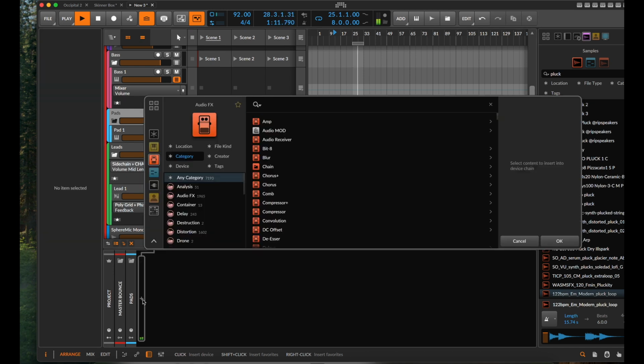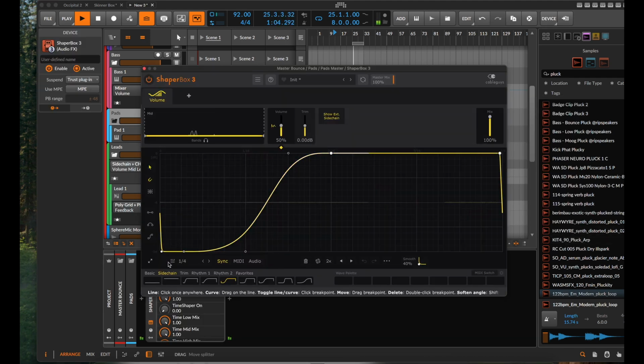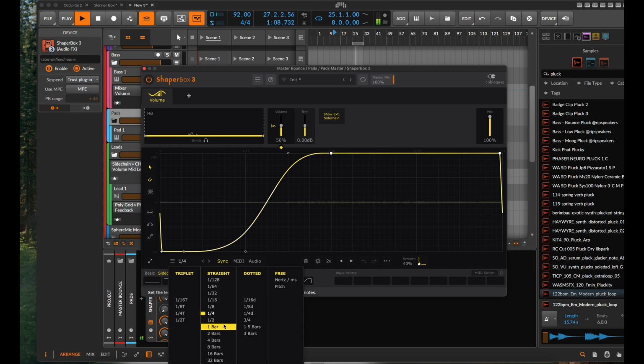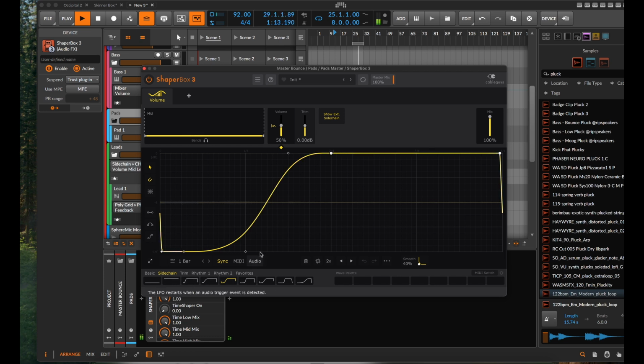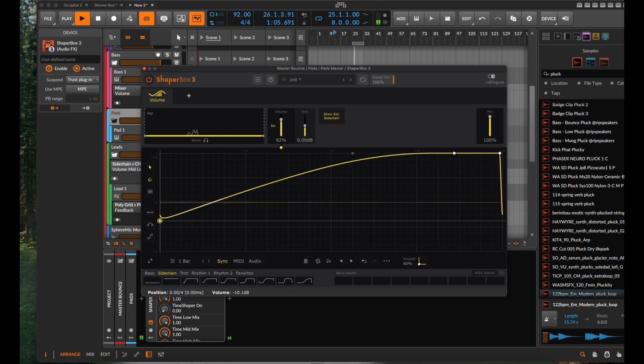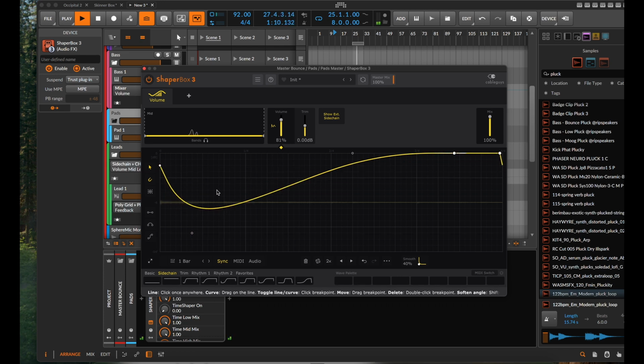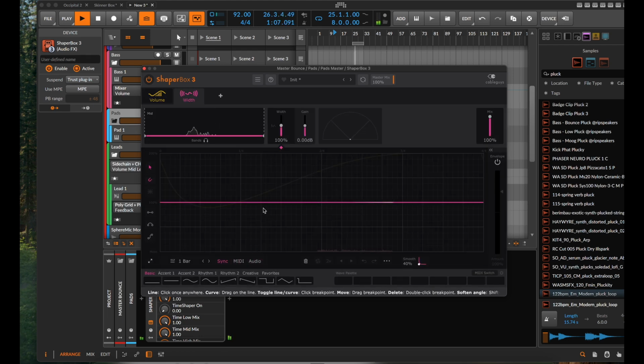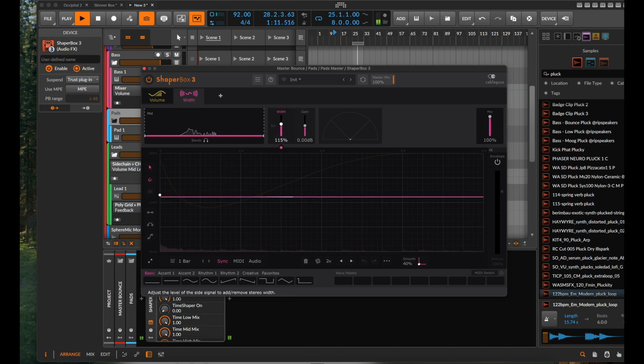I think... I'm just gonna throw like a bar long... This all can be done with Bitwig stuff too.